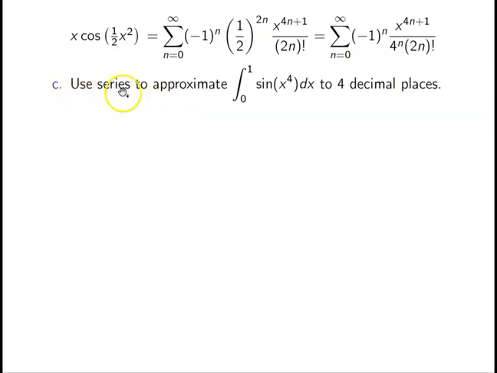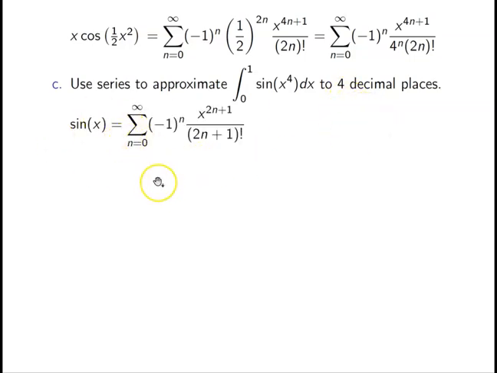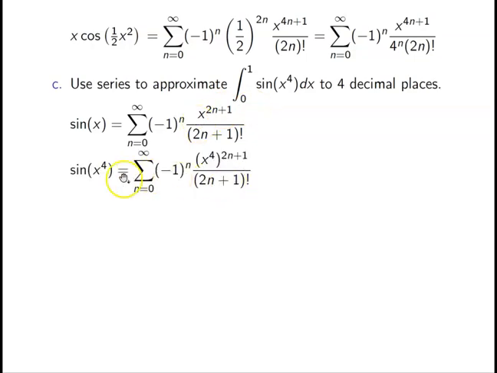Similar to what we had in the last series, we can use a series, and we really just want to add stuff up until it starts to stabilize at the 4th decimal place. That's one way to go about it. Another way is to use the remainder theorem, right? So we have sine of x is the sum from 0 to infinity, -1 to the n. Here we have all the odd stuff, right? We have this factorial and this odd power for x.